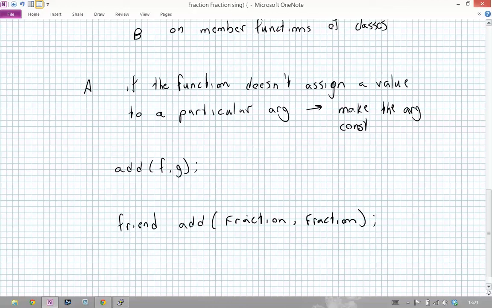Pass by value, pass by reference. Sound familiar? These are pass by value parameters. So add could change the two arguments inside, but when they get back out, that's not going to happen. Those changes aren't going to be reflected to the calling function. So you might think, well, we never need the constant keyword for function arguments. We can just pass by value.